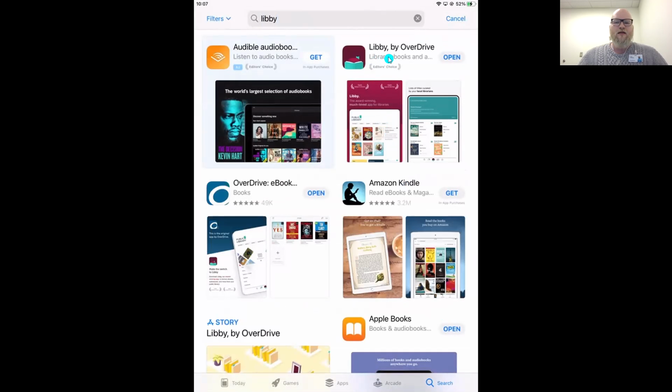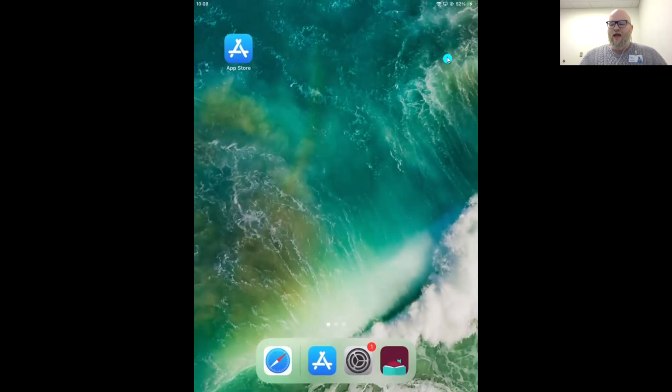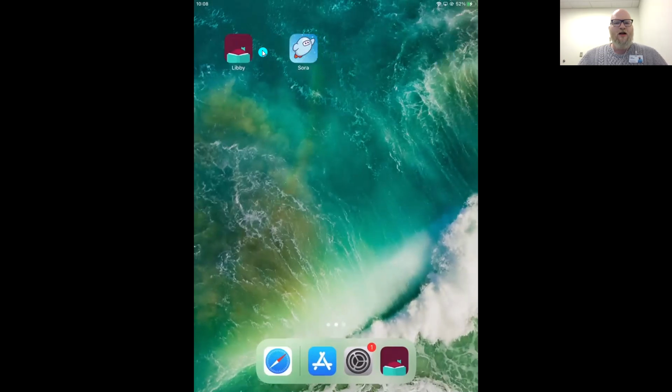We're looking right here, Libby by OverDrive. We've got this maroon app with Libby reading her book. Now on your Apple or Android screen, you'll either see Get or Install. So from here, you'll tap Get or Install. Libby is completely free, so there is no cost to download or use the app. You'll just be prompted to follow your device's on-screen instructions to download a new app. Once Libby's all downloaded, we'll leave the App Store and open that freshly downloaded Libby app.